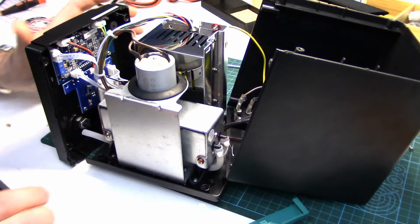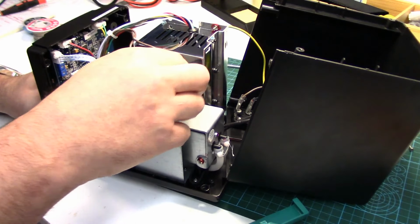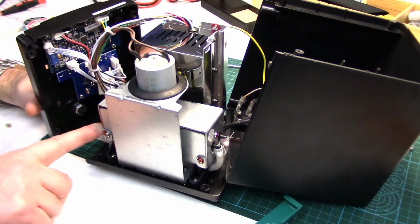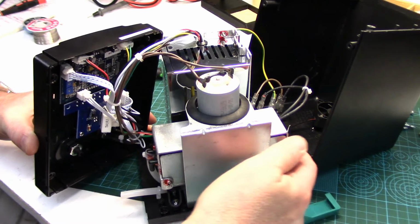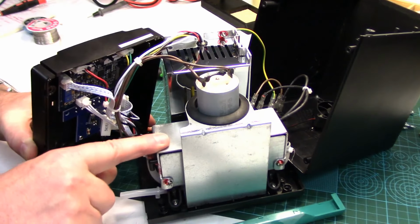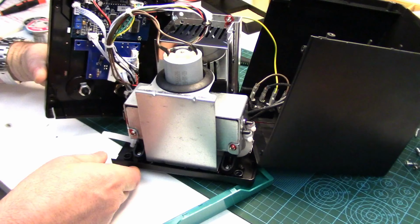the main component in here is, of course, the pump. Don't want to zoom in too much or you won't be able to see anything, but looks like an RS 550 motor probably. Just a DC motor. There's the intake for the pump here. Must be a two diaphragm pump. Nicely isolated. There's a big rubber isolation mount on the bottom, one on the top here, big grommet around it.